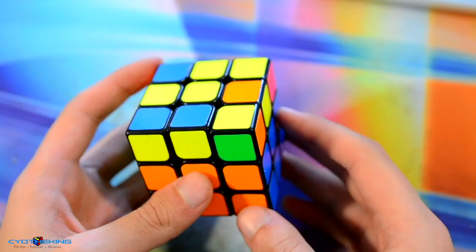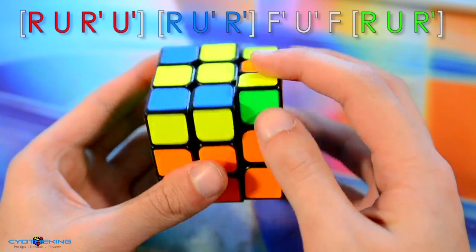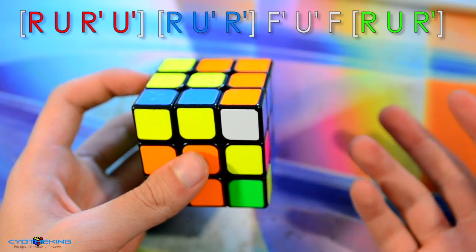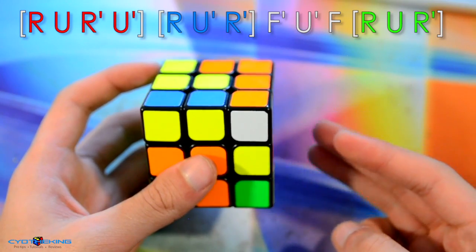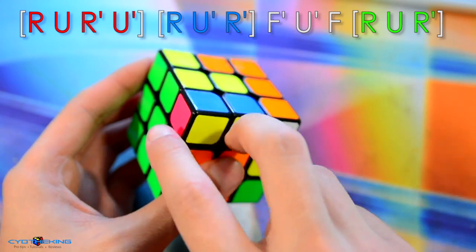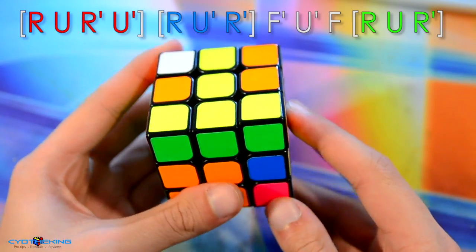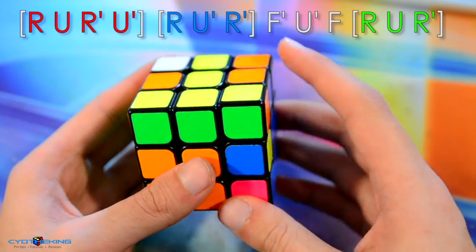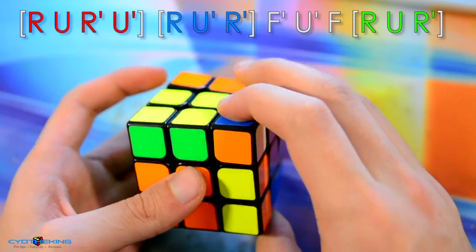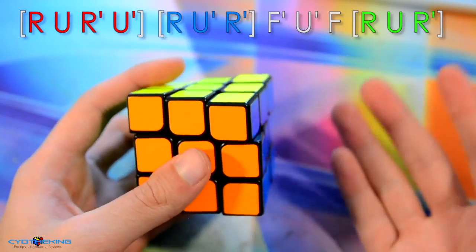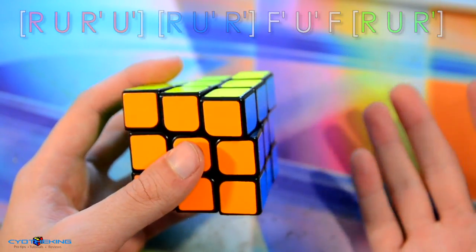Having an understanding of all those triggers really helps a lot in learning algorithms. A fairly good example of an alg with a lot of triggers is this alg right here. The first four moves is just a sexy move, so that's easy to remember. The next three moves is R U prime R prime, so that would be, you know, if you had a pair right here, R U prime R prime.